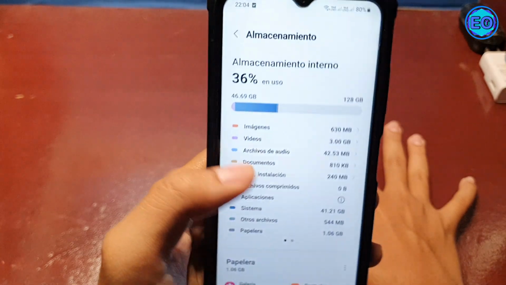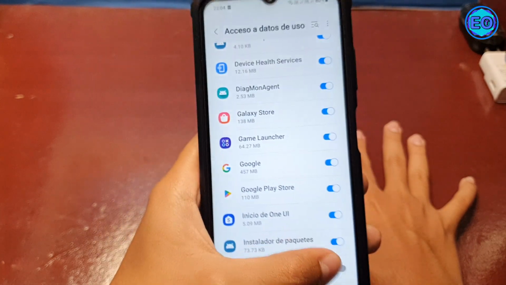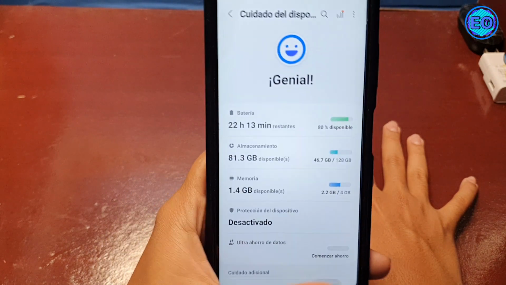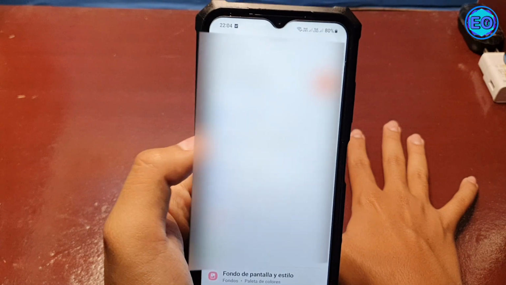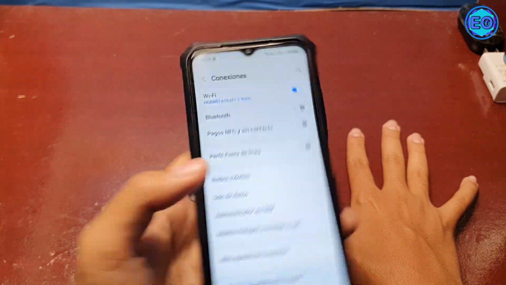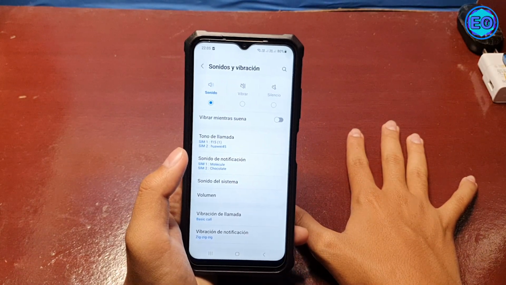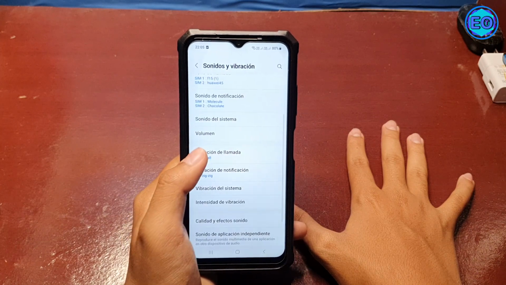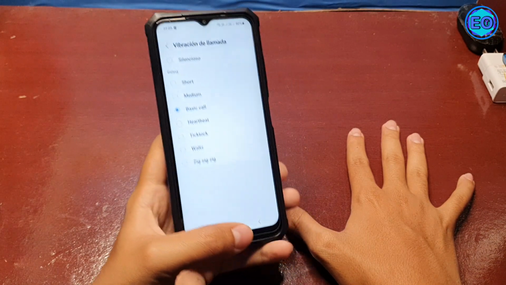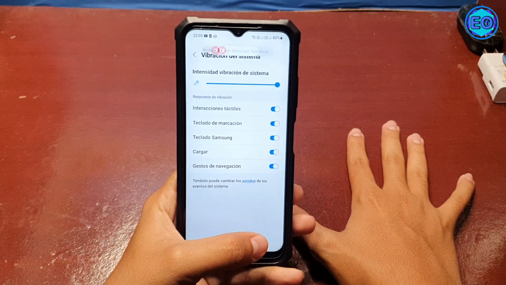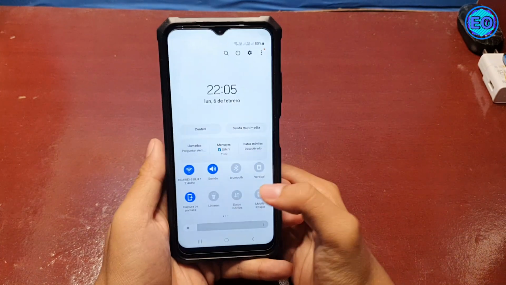Here we see the storage, how much capacity the system occupies. Let's see, and we have 28 gigabytes for One UI 5 in its core or light version. It is a bit heavy. In connected devices, we have the option of Galaxy Buds, also wireless connections such as Wi-Fi, Bluetooth or NFC. We are going to see here in sound and vibration if there is something to see. I do not appreciate any change at the moment, and there is not much to see either.